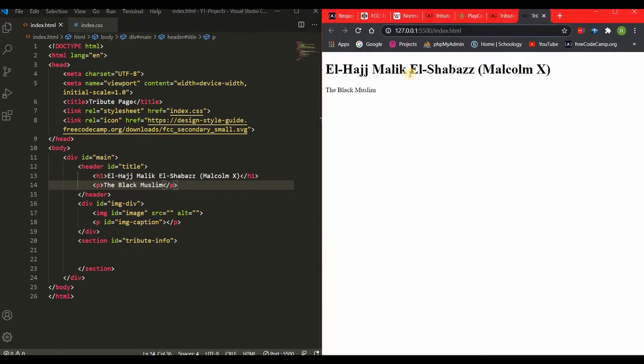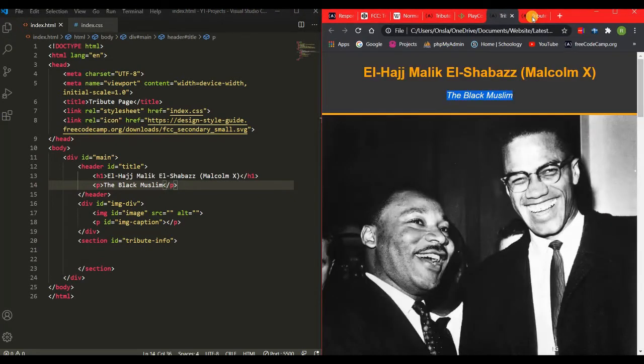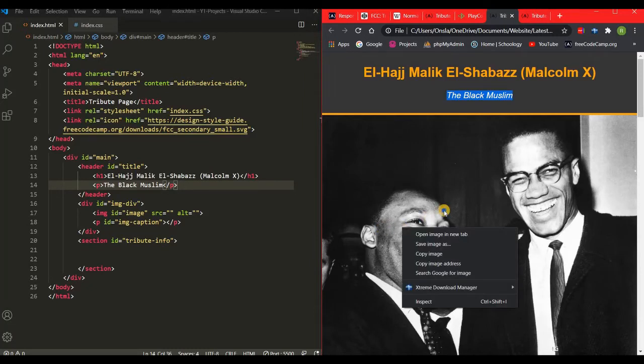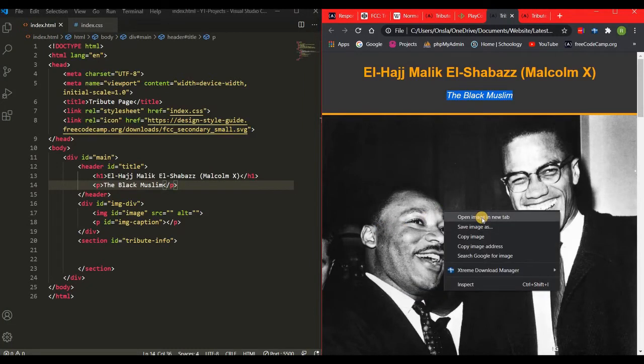Alright, it looks like this, and we're gonna get this image. Now you guys could just look for somebody else, and change the color and change everything into your own unique styling, because you don't want to make a website that looks exactly like mine or someone else's, or even like the example. It shouldn't look exactly the same.